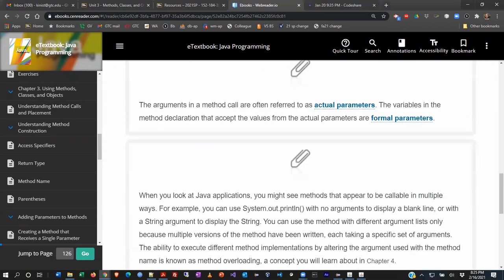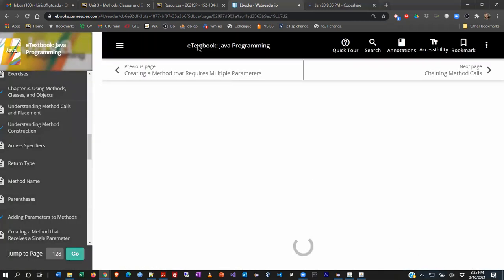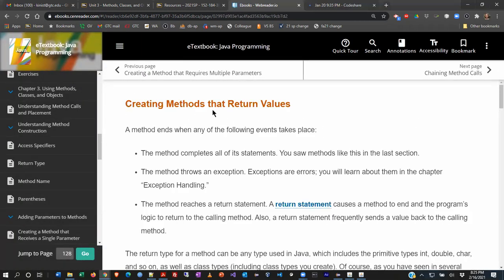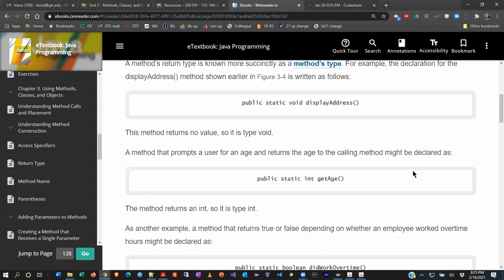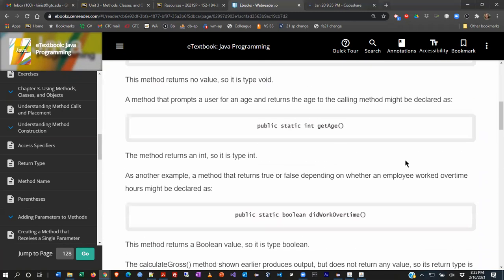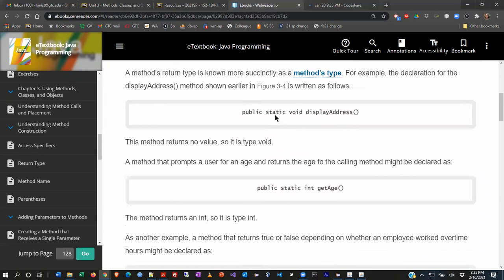In the next section, you'll notice what they do is they're also now ramping it up so that methods could include what we call a return statement within them. And so if you look at first the anatomy of that, if we looked at display address, that doesn't return anything. So this position here right before it says void. In this case, if I did like a get age, this one is indicating just by the way it's named that this is going to return to me an integer value back to the position where it was called from the main program body.